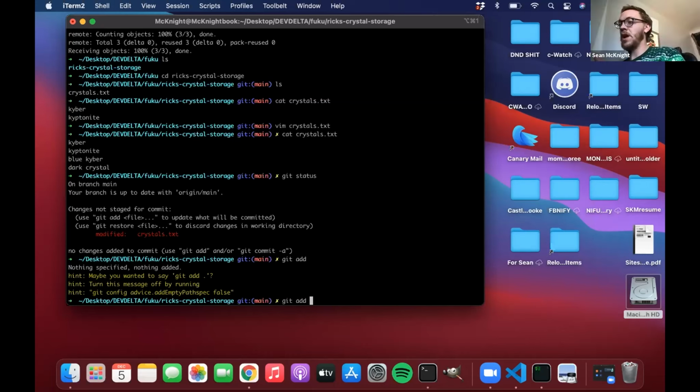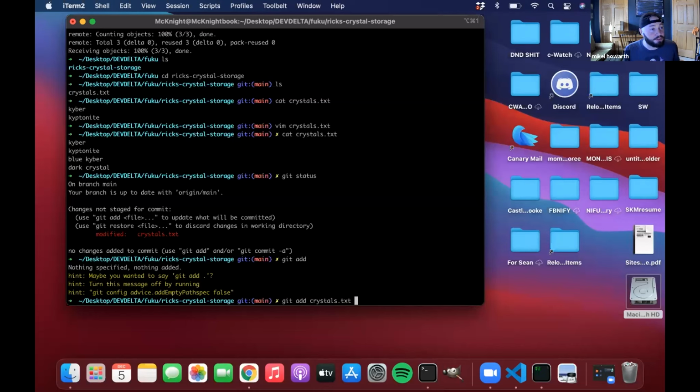So what I'm adding, right? I need to specify the crystals.txt. Exactly. You need to specify which file or directory, and that's basically which crystals you're picking up and putting in there. You don't have to do all of them. If we had 100 files here, maybe one of those is Sean's personal notes, and he doesn't want that to go up to GitHub. He could git add all the other ones and leave that one out, like leaving the crystals on his planet. They're just staying on his computer.